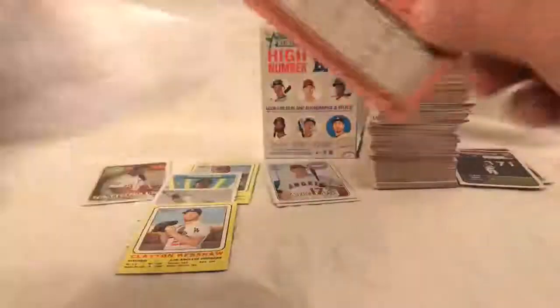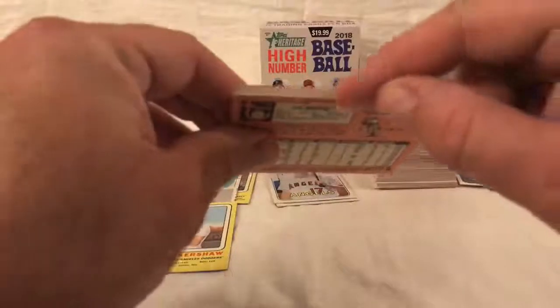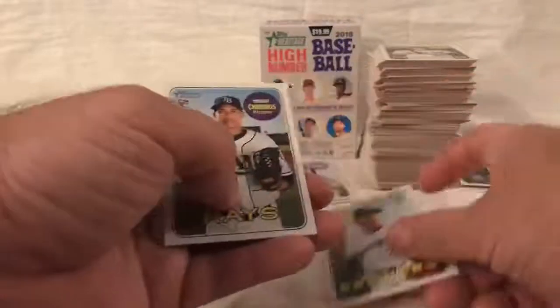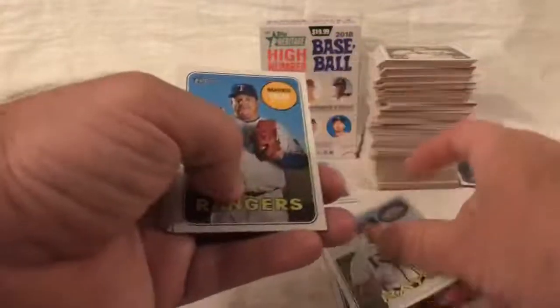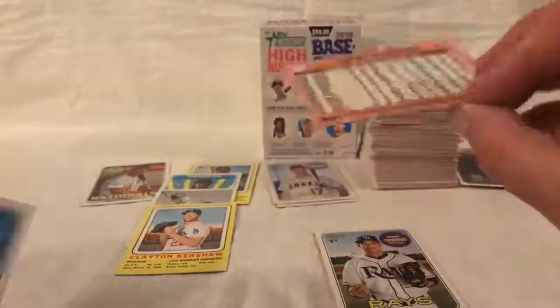Come on, let's get something good. These autos, man, they are so hard to find. Nope, doesn't look like there's anything good in this one either. What I'm looking for is on the sides here, I'll see something's kind of sticking up. And there's nothing that I don't think is special in this one. Okay, Freddie Peralta, rookie card. Yanni Chirinos, rookie card. Bartolo Colon, the ageless wonder, now in the Texas Rangers.